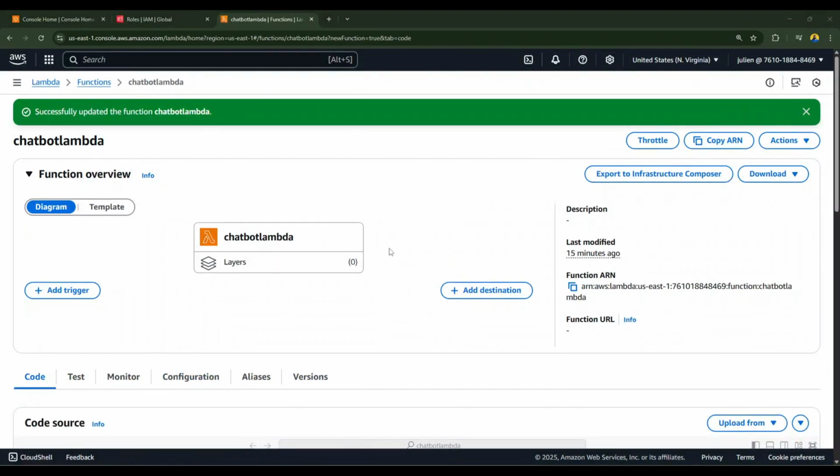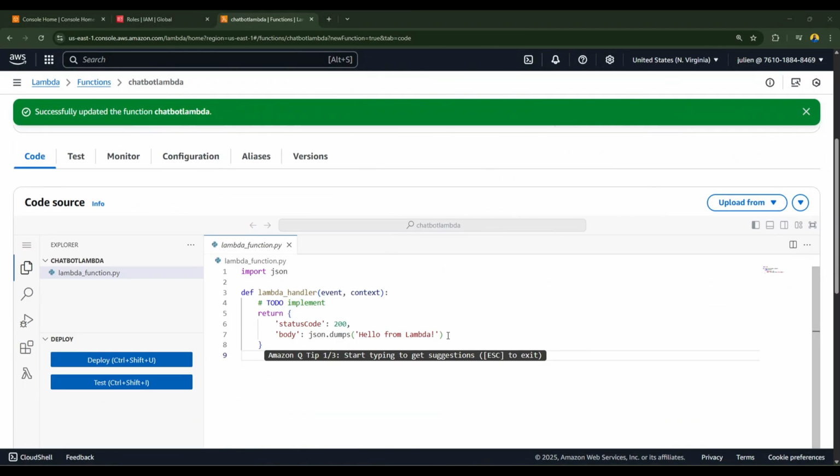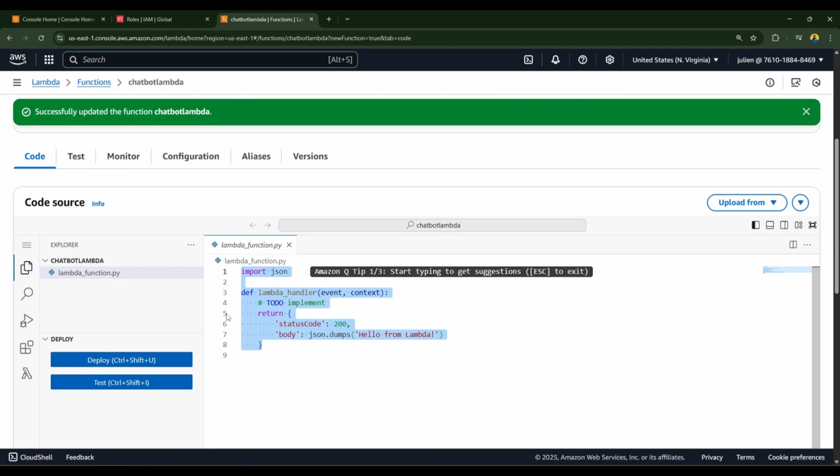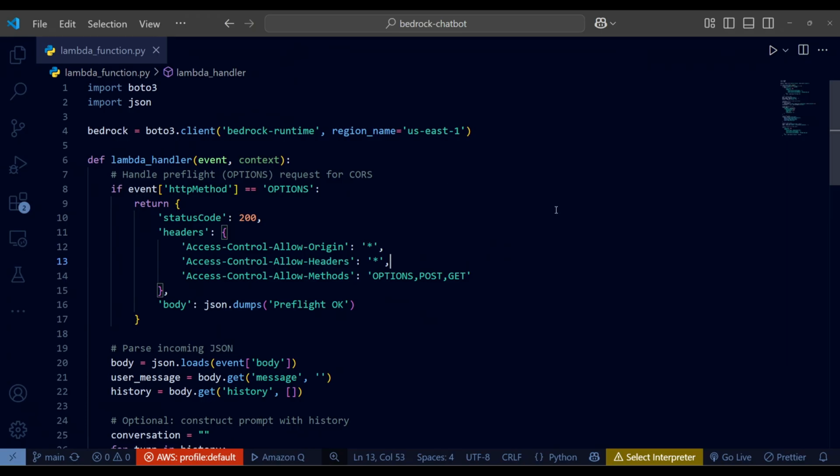Now for the Lambda function code, I have a sample code that we're going to use so that you don't have to write it from scratch, because I didn't want to make this video too long. I'm going to provide this code in the description below from my GitHub repo. Now, basically, this AWS Lambda function is designed to serve as a backend API that interacts with the Amazon Bedrock Titan text model to generate text responses. Let me break it down and give you a quick explanation.